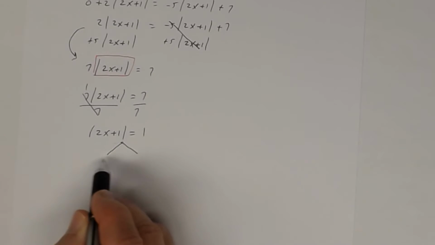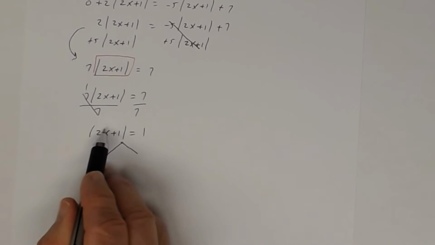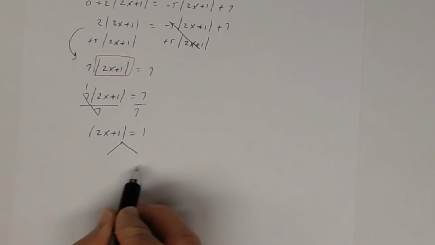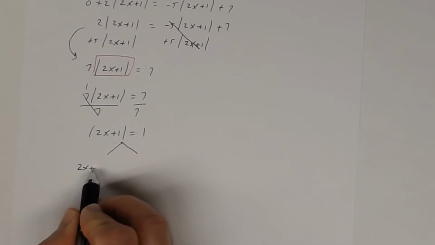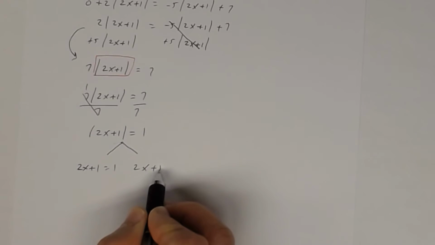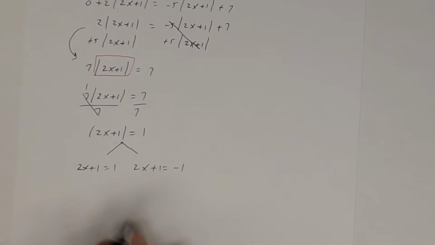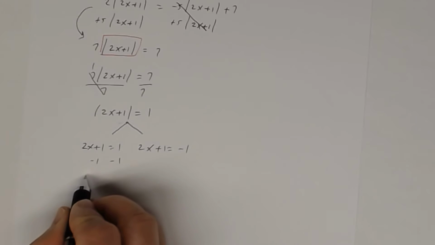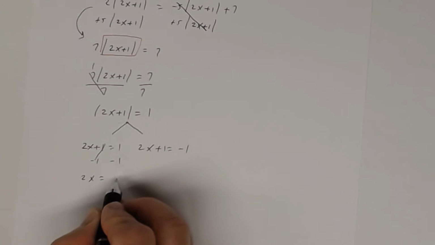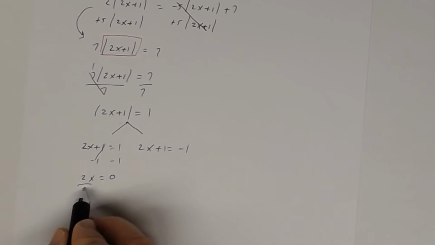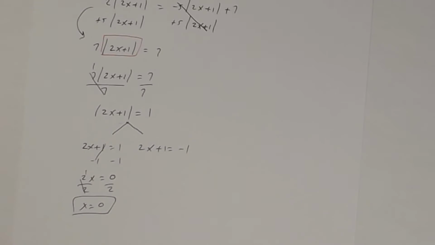All right, so we're going to write 2 separate equations without the absolute value bars. I'm going to write, so since this is a linear expression in here, I'm going to write 2 linear equations without the absolute value bars. So 2x plus 1 equal 1, and 2x plus 1 equals the opposite of 1, negative 1. And then we're going to solve each of those linear equations. I'm going to subtract 1 from both sides. So I get 2x equal, this is 0, and this is 0 right here. 1 minus 1 is 0, so you got to put 0. Divide both sides by 2. I get x to be 0 divided by 2 is 0. So there's one of your solutions.